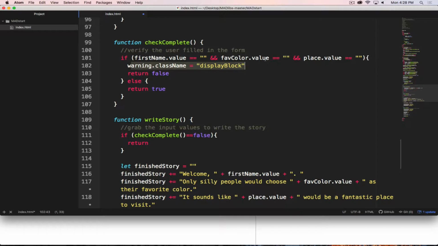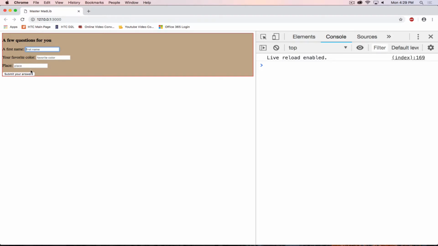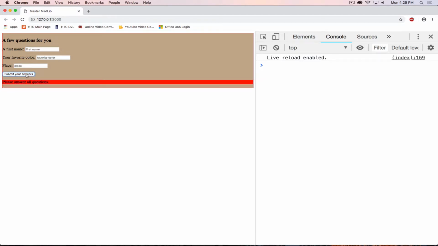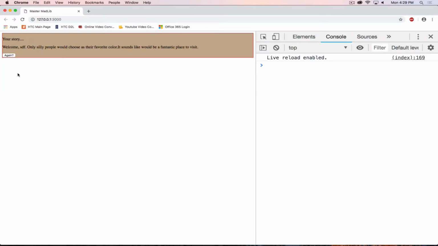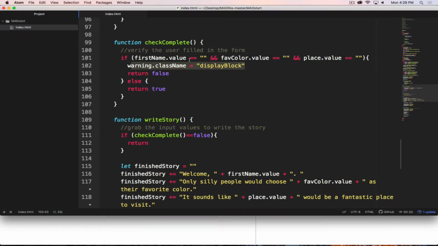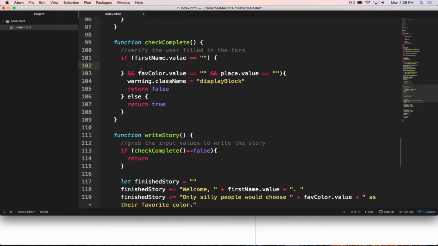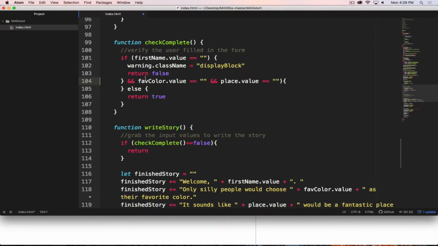So now this would be a quick way. We're going to still have to rewrite this because it's not really giving us the full result we want, but we can cycle through it. So we can save this, go here. Now if I submit, all three were empty. Now if I put something here and submit, it wrote a story, but just with that first one. So we can see that it's close, but it's not quite all there. So this is probably not the best way to go about writing it. So if first name's value is equal to that, then we want this to happen. So now I'll just cut that out of there, put this here.